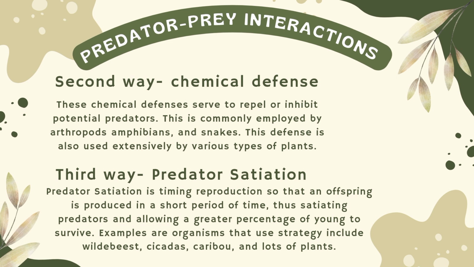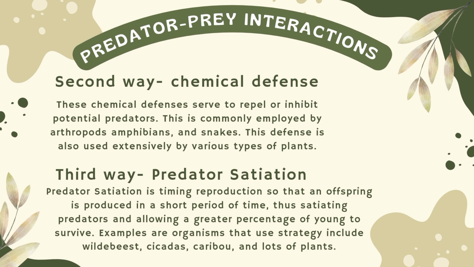It is a strategy used by various animals and plants to protect themselves from predators by producing chemicals that are harmful, repellent, or deterrent to potential threats. In animals, many arthropods, amphibians, and reptiles rely on chemical defense mechanisms to protect themselves. Additionally, chemical defenses in plants are quite common and involve the production of toxins or compounds that make the plants unpalatable or harmful to herbivores.